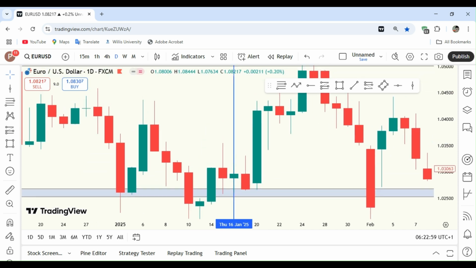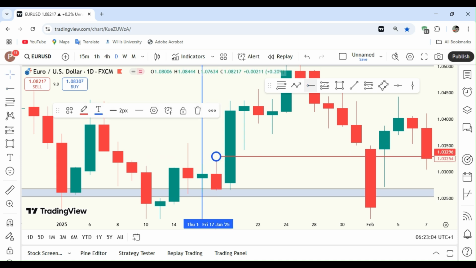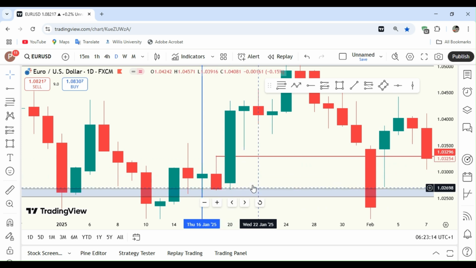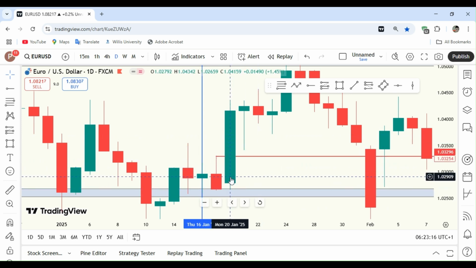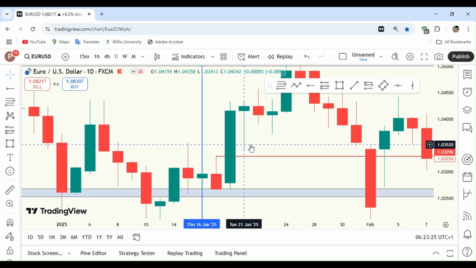Mind you, this is happening on my daily time frame. Now, how do I know a market structure shift happened there? You can see this is a bearish candle with its high over here, right? And the next candle that printed closed bullish, like this is a bullish engulfing candle, closing above the high of this previous bearish candle. Now what we're going to do, upon spotting this, is Monday 20th of January 2025.